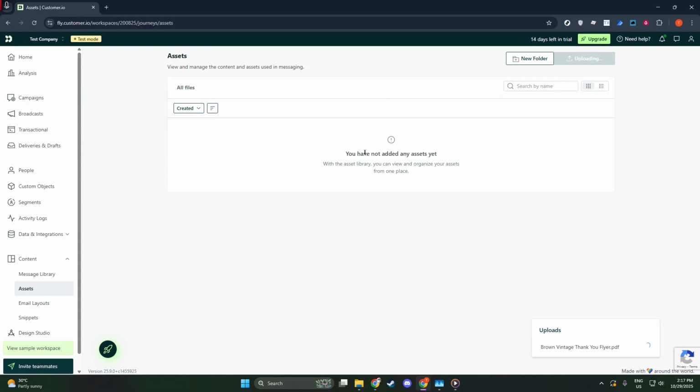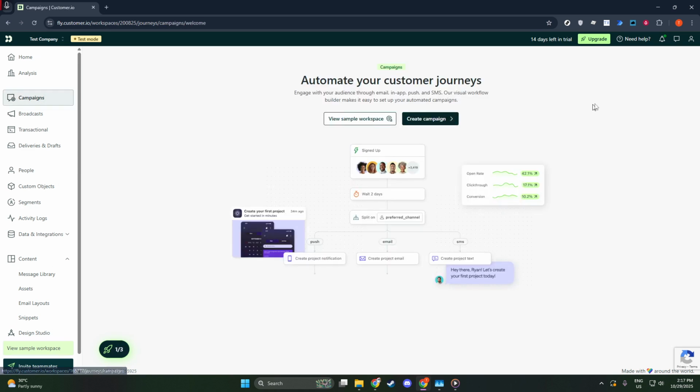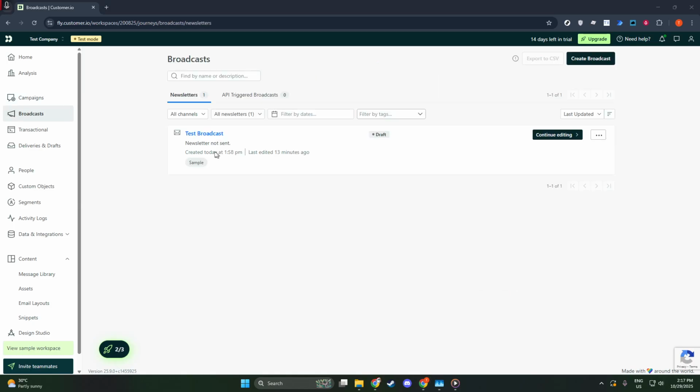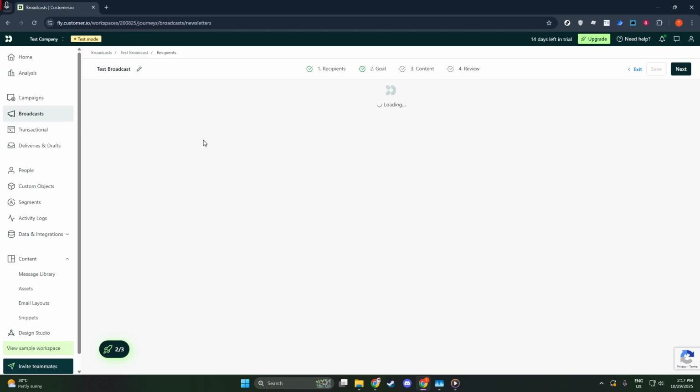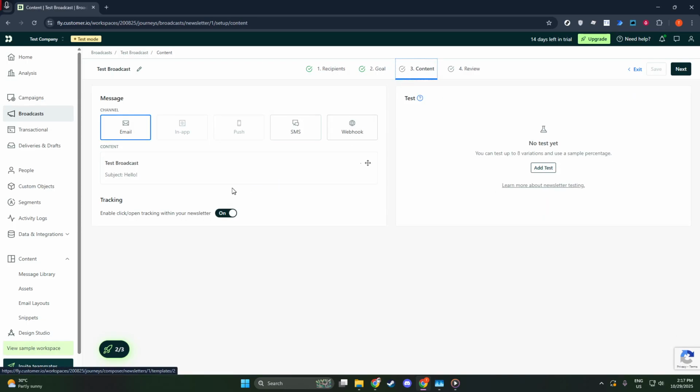Now that you have the URL, it's time to integrate this link into your email message. Head over to your email message editor in Customer.io. In your email, you want to provide a clear and inviting call to action. You can do this by inserting a link or a button that is hyperlinked to your PDF URL. This button or link should be prominently placed and clearly labeled. A simple prompt like "Download the PDF" or something similar can be very effective in guiding your audience to your document.